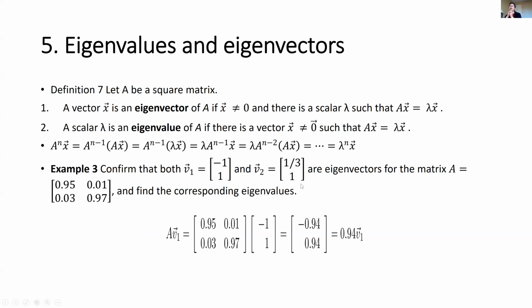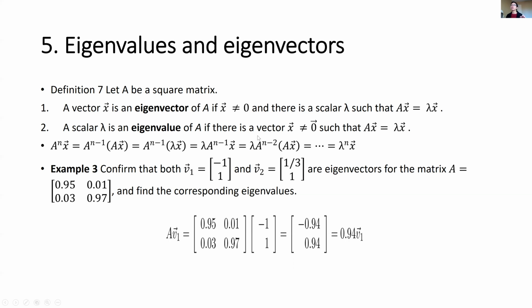And the last piece in this lecture is eigenvalues and eigenvectors. Eigenvalues and eigenvectors are defined for square matrices. So when we talk about eigenvalues and eigenvectors, they always refer to square matrices. So we say the vector x is an eigenvector if x does not equal 0, and if there is a scalar lambda such that A times x is equal to lambda times x. This scalar is a real number, could be 0, could be 1, any real number. Sometimes it could also be complex.